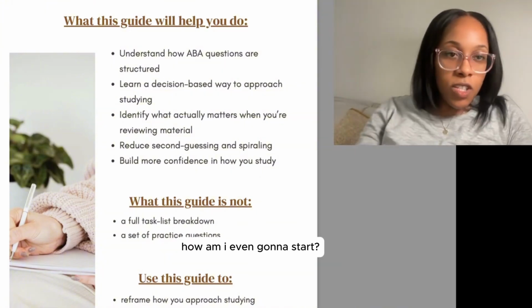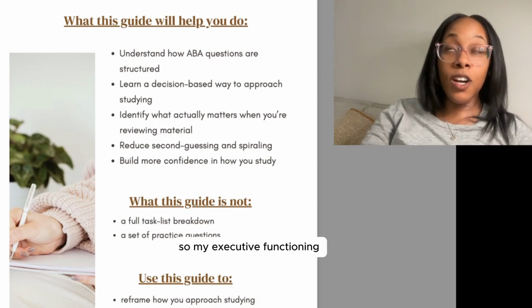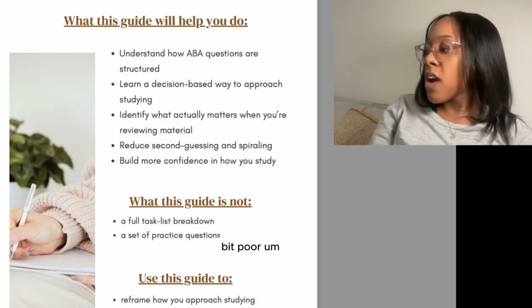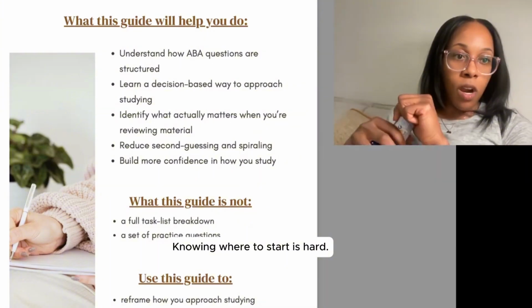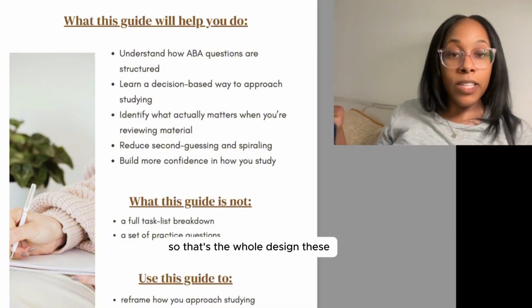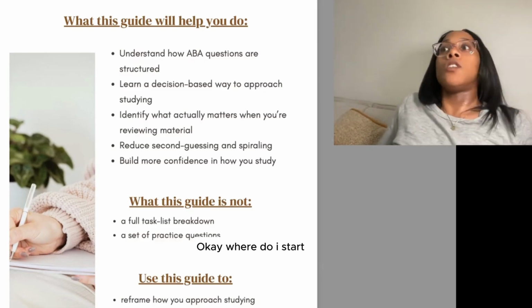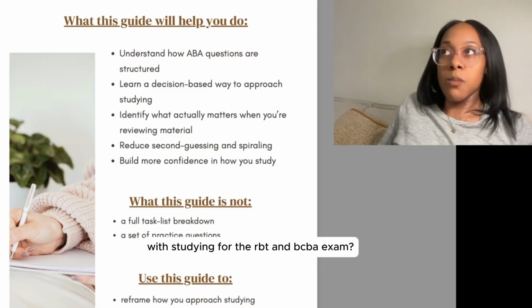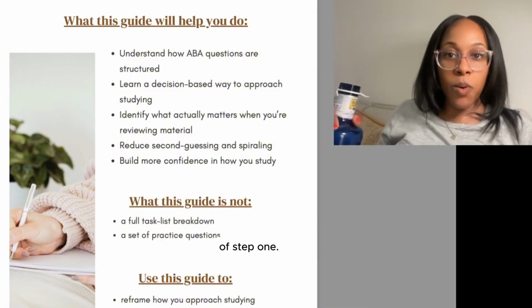How am I even going to start? And look, I have ADHD, so my executive functioning skills are a little bit poor, to be honest, even still. And just knowing where to start is hard. So that's the whole design of these products for people: okay, where do I start with studying for the RBT and BCBA exam? I'm like, okay, this is part of it. This is kind of step 1.